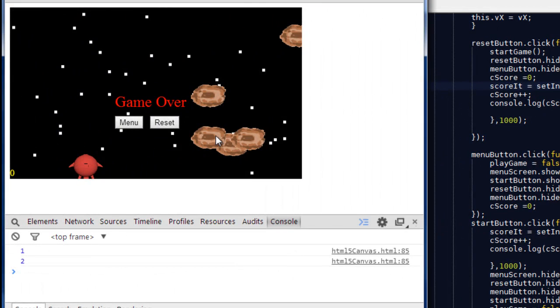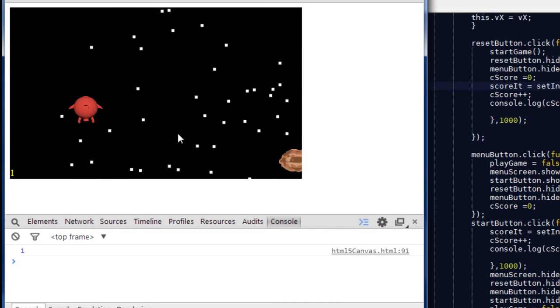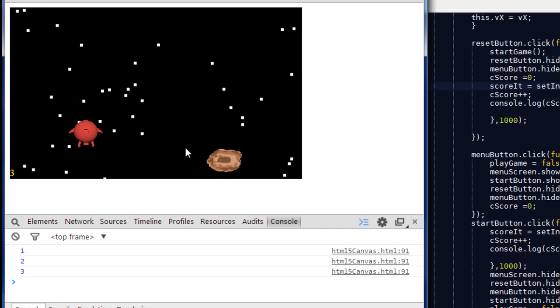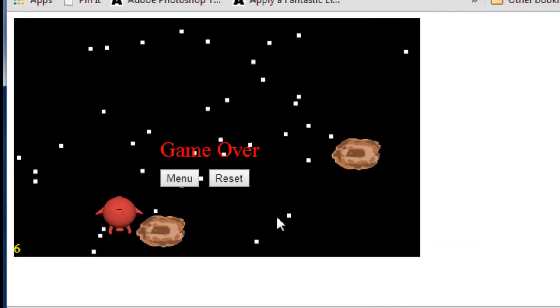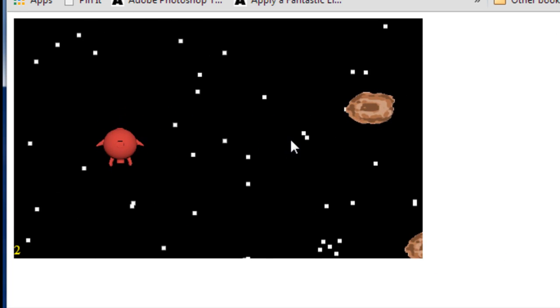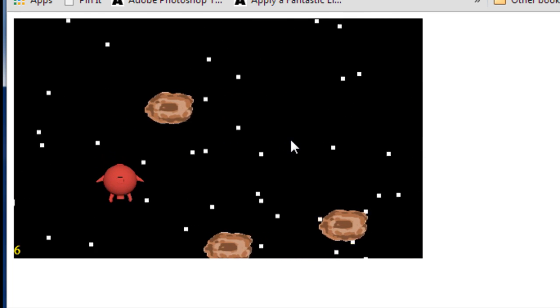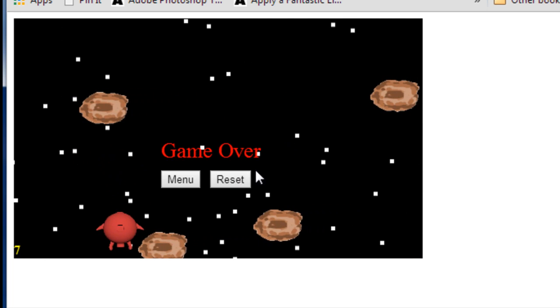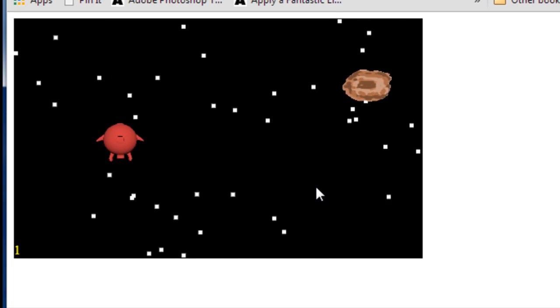So now if we refresh again, right, I'm going to try and die by an asteroid and see if it does the same thing. Yeah, so if I reset now, there you go, it resets to 0 and then starts incrementing again. And also if we go to the menu screen and start, it's going to do the same thing.